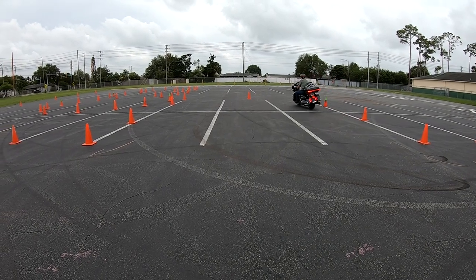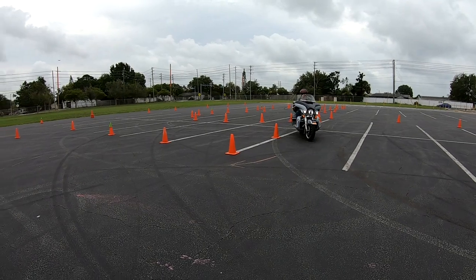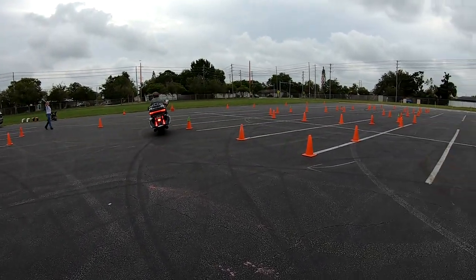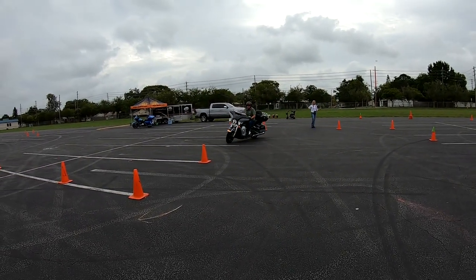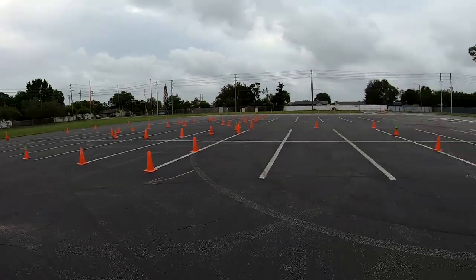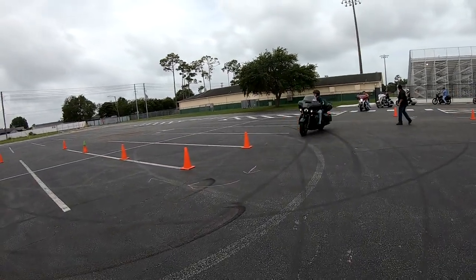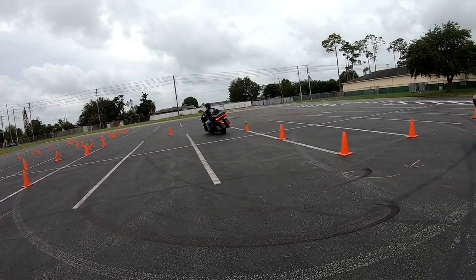Our rider here has a fear level, I'd say, about 6. And sometimes he does fantastic. He has what we call moments of brilliance. And sometimes he loses it altogether. What we need to do is just get him to put those moments of brilliance a little closer together. He'll be just fine. No quit in him. He's willing to practice. He'll be back. I know he will. And hopefully he'll practice on his own.